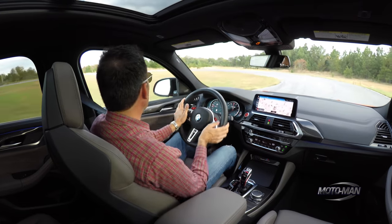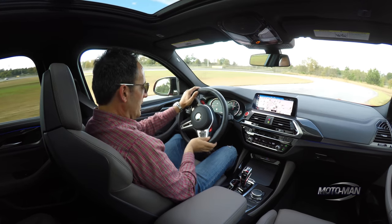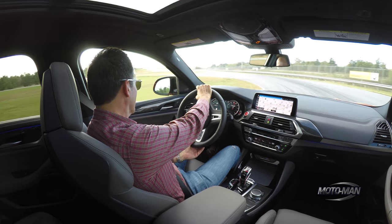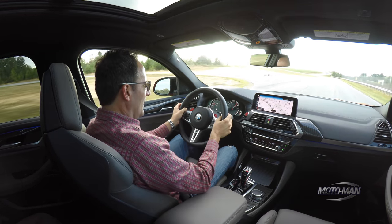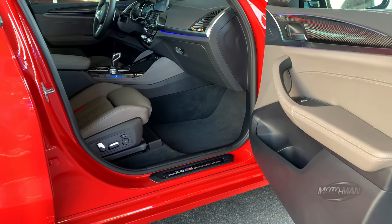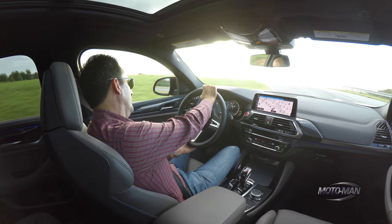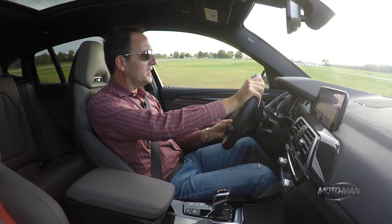Take a look at my body, specifically the movements of my body as I go through these turns here. We'll line up for this apex here to get into the straight. And notice my body's moving around in the seat. There are a lot of adjustments here, but still, as we get to the technical part of the track, this is my favorite part, 1, 2, 3, and 4. God, that's good. Oh, a little rotation there.